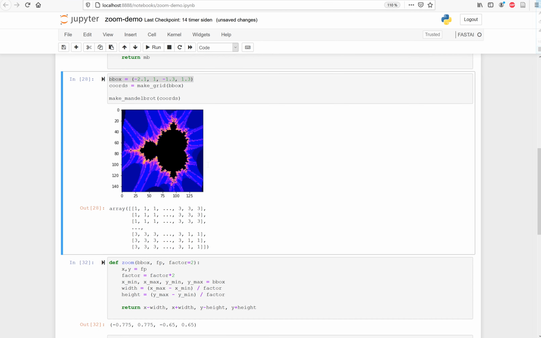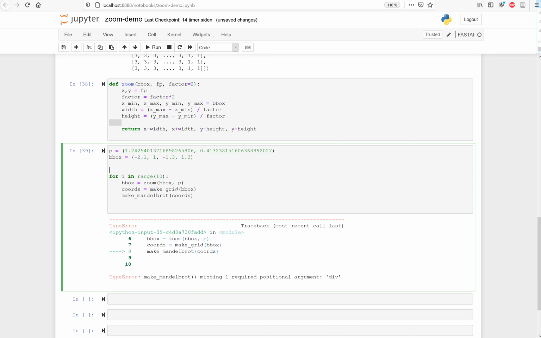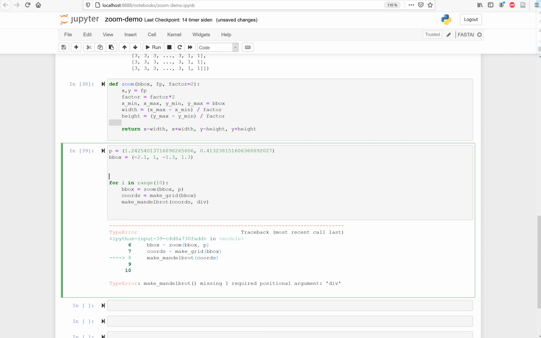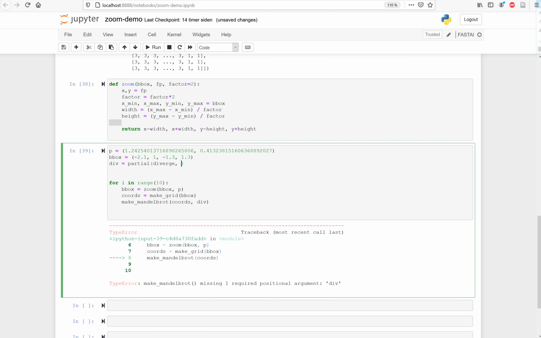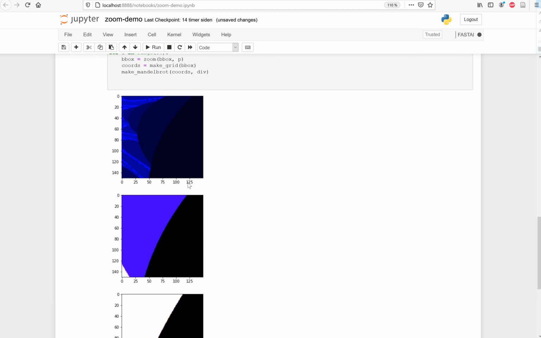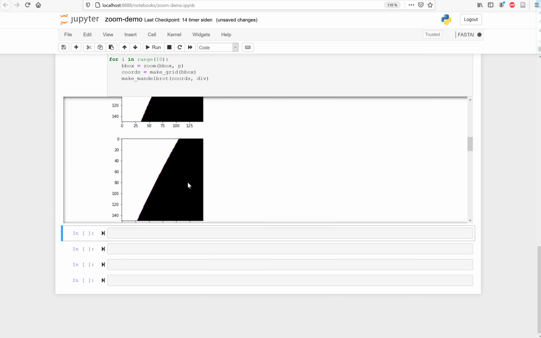That gives me more flexibility because I can pass in div equals partial diverge, and then pass in this keyword argument, max iter, and see what happens if we increase this, if it's going to increase the resolution. Now still it didn't give very interesting results.